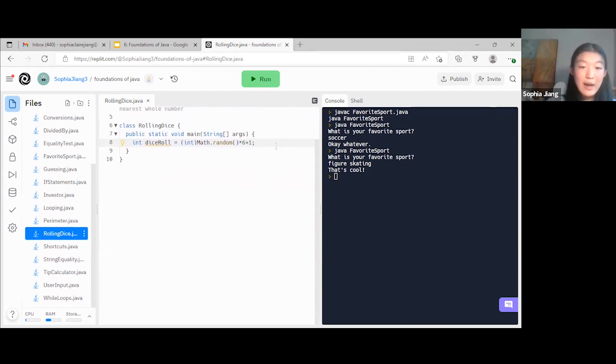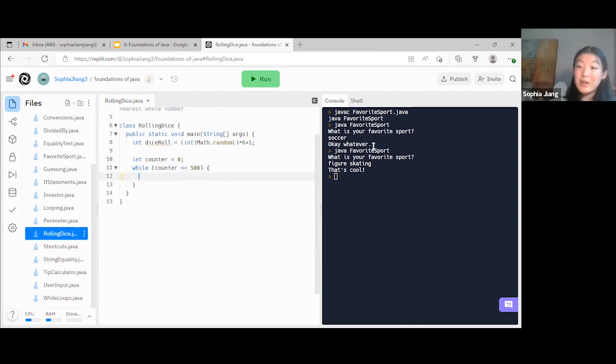And once we have this, we're going to want to count the number of times we're going to roll this dice, the number of times we're going to run math.random. So we're just going to make a variable that counts this number of times. I'll just call it counter, and we'll start off from 0. So then we're going to do our while loop, while counter is greater than or equal to 500.